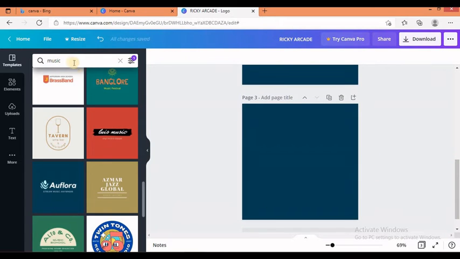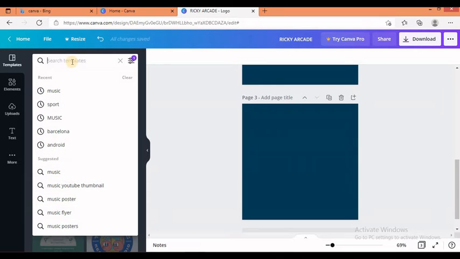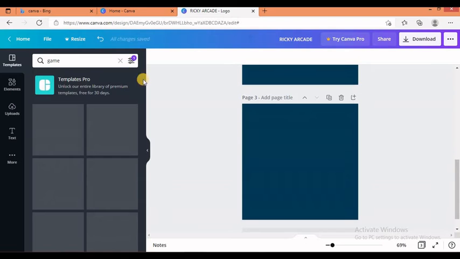Let's create a third one. Just play with your imagination, choose a good template, and modify it the way you want to have a great result.